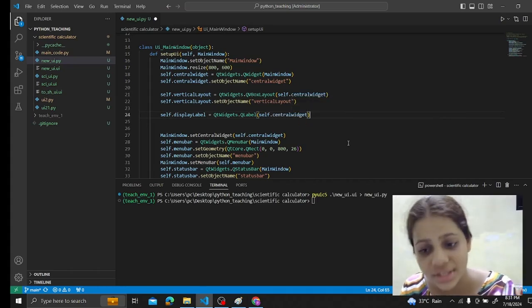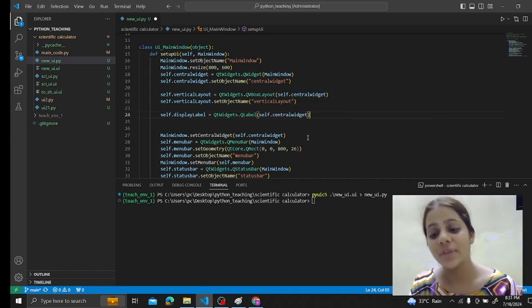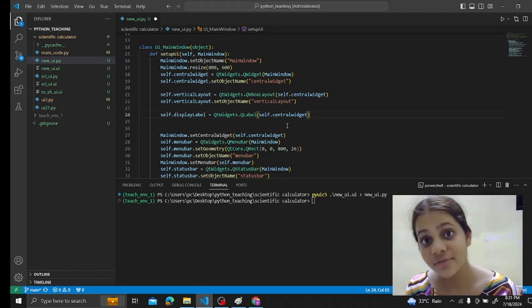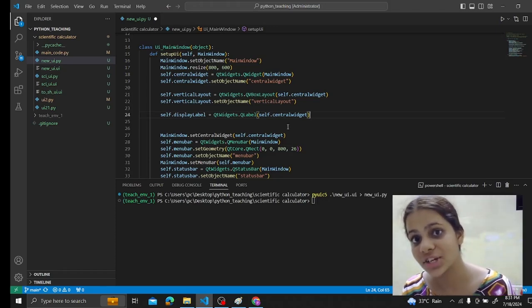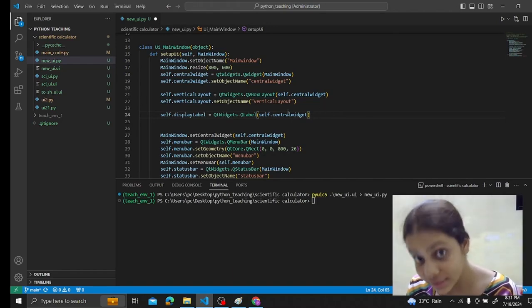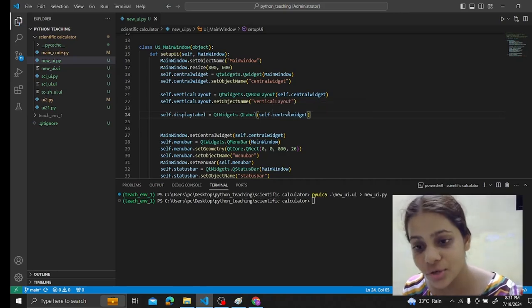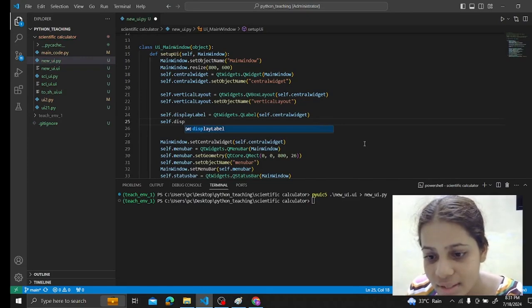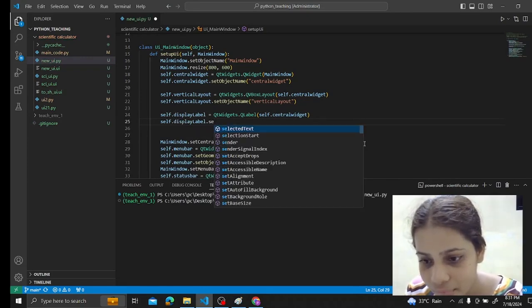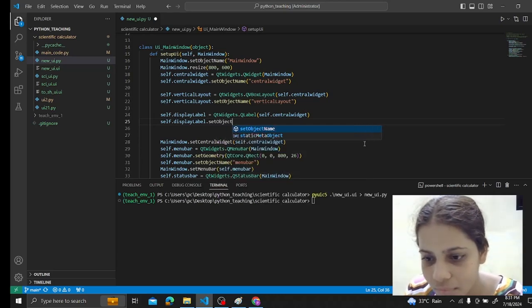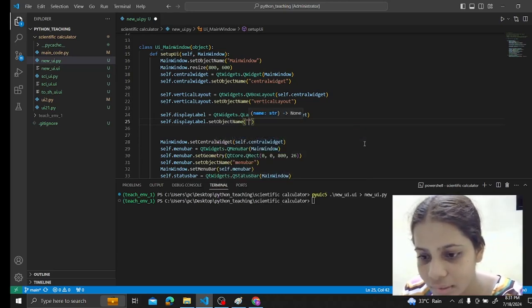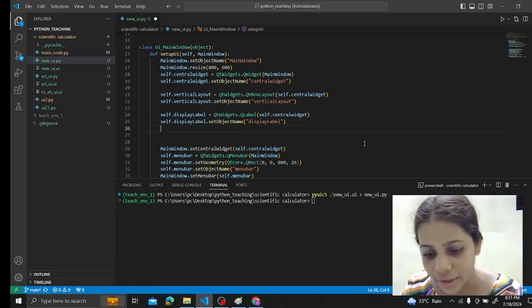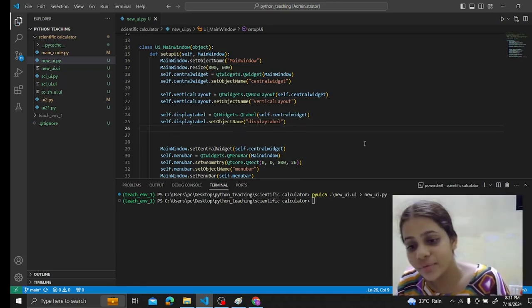Since this label is a widget, we need to specify the parent of this widget, and the parent widget is the central widget. You should keep this rule in your brain. Now we have to give this a name, displayLabel. Now we have given it a name.